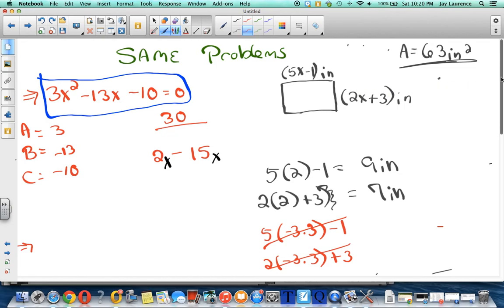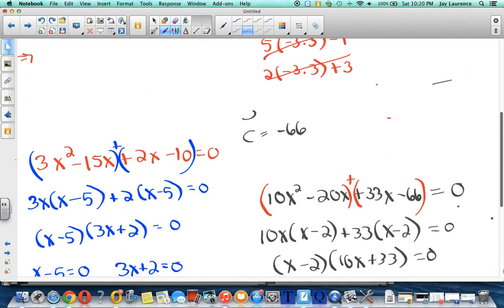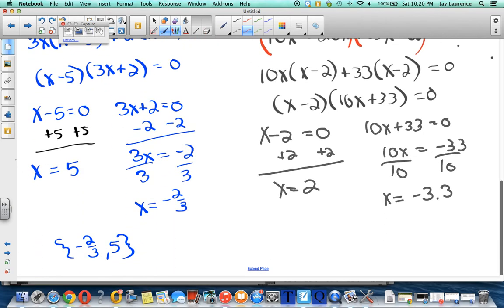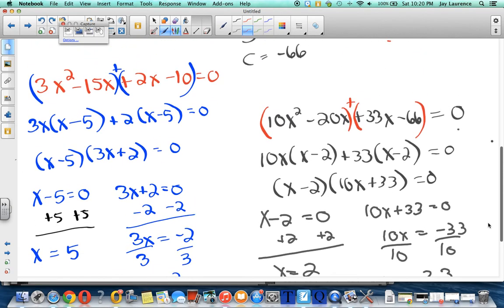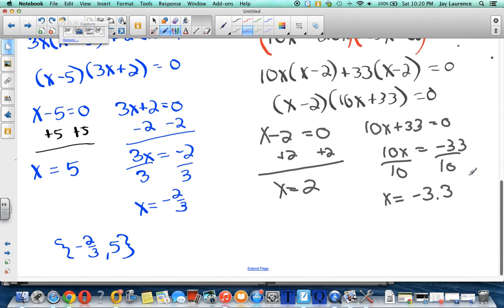Now, that doesn't mean that if you see a negative when you solve for x, that you should automatically throw it away. You shouldn't do that, okay? That's not okay. But once you've tested it and you find that one of the sides turns negative, and you may have to test it on both sides because they may not both become negative, all right, once you've done that, you can throw it away.